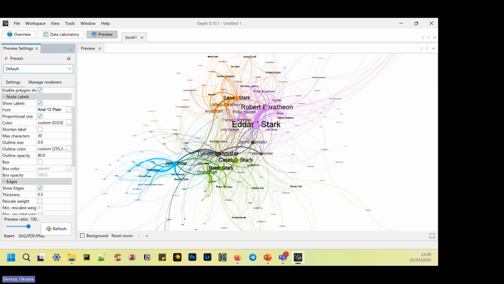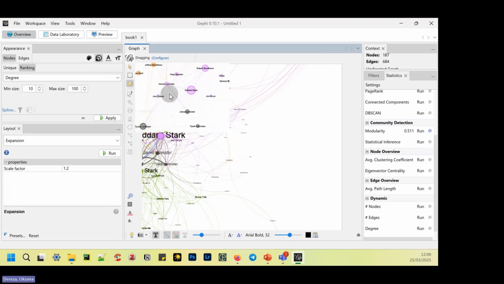Yeah, that's a very good question. If you go back to the overview tab, you can drag nodes to where you like them to be. So basically, they're not lost. They will be in the image, but yeah, you're right that it's not the handiest way to display it. So you can go back to the overview.